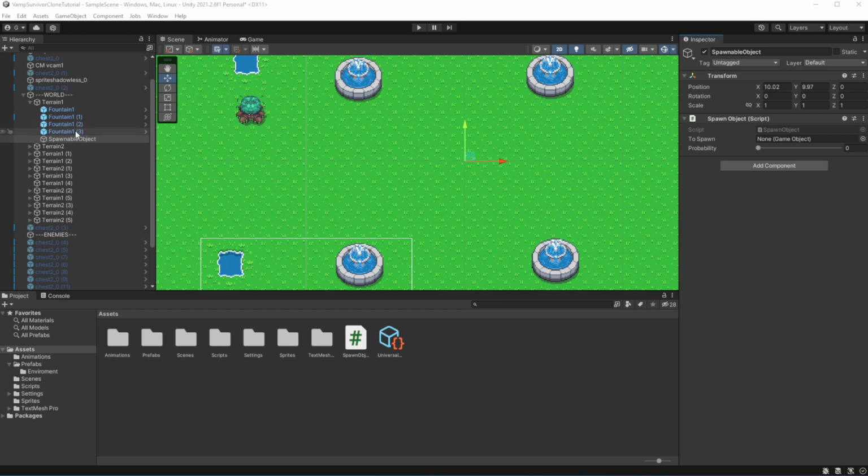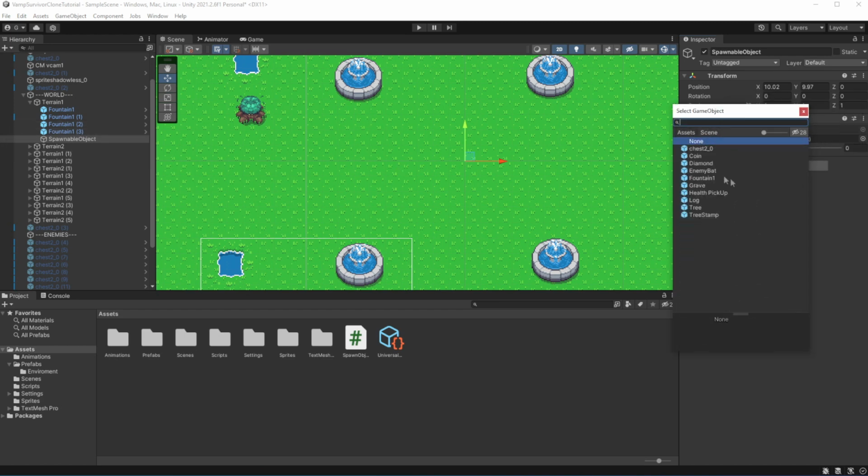Let's make it so spawn object spawn chest with 50% probability.